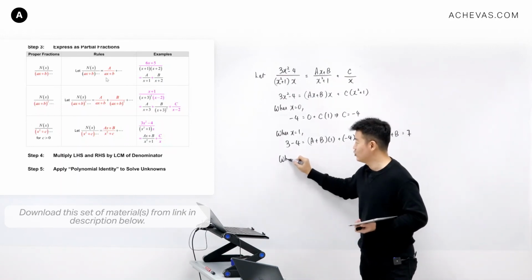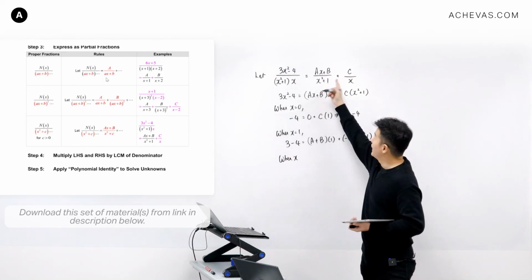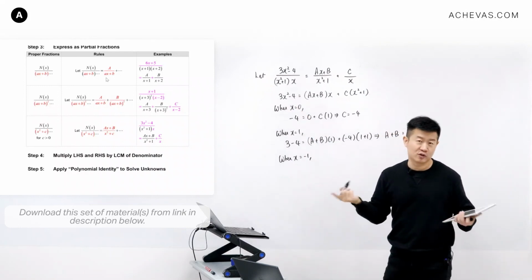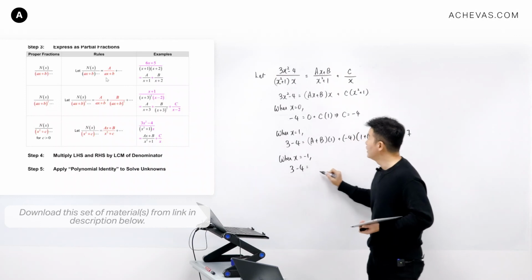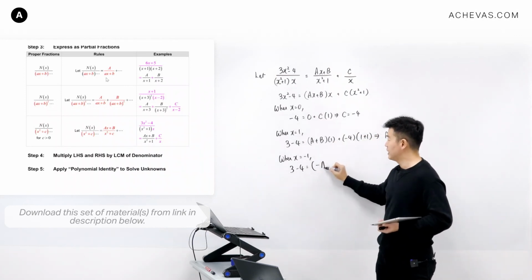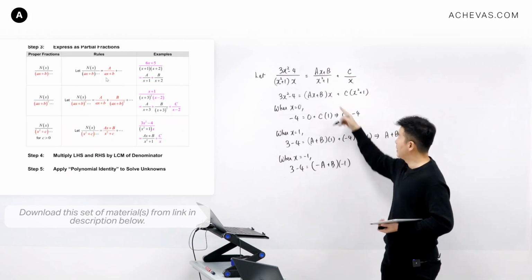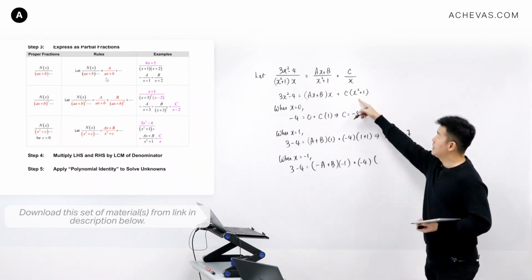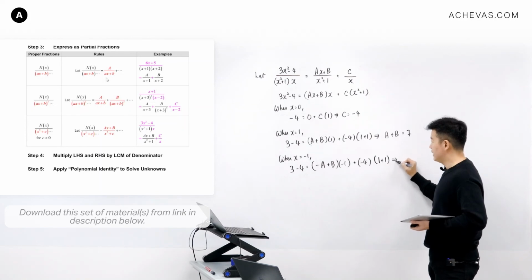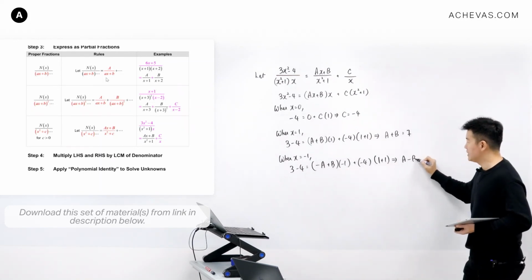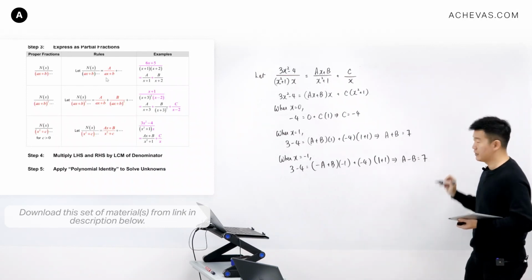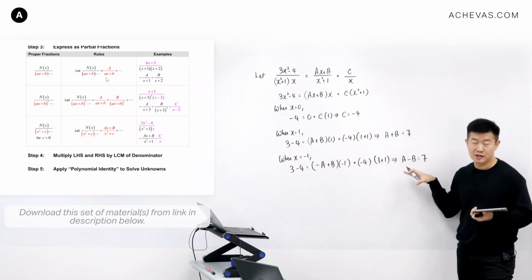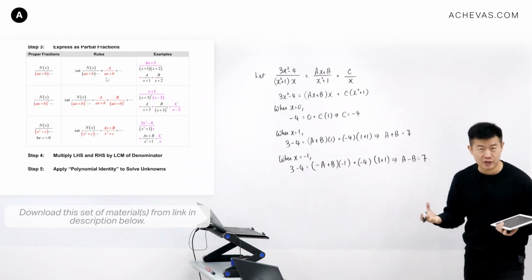I'm going to show you why this is still possible for us to be solving for all the unknowns a, b, c. So when x is equal to minus 1, on the left-hand side, 3 times minus 1 squared is still going to be equal to 3. So it's going to be 3 minus 4 is going to be equal to a times minus 1 minus a plus b times of minus 1 plus c, again c was minus 4, we found that previously, and minus 1 squared is going to be 1. So we have this. So now we have a minus b is going to be equal to 7. Okay, so although we couldn't solve a or b here, neither can we do that here, but we can now have a pair of equations that involve a and b.